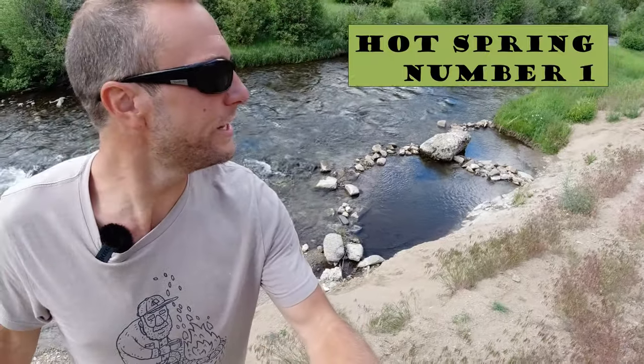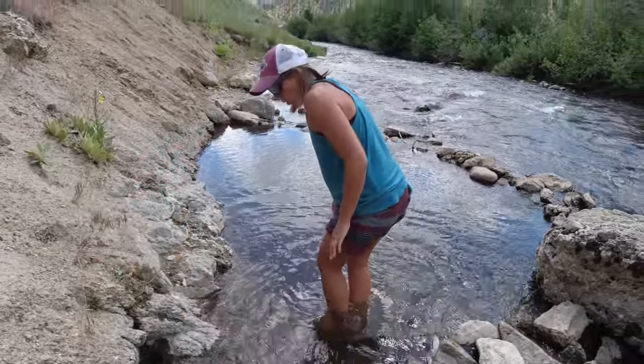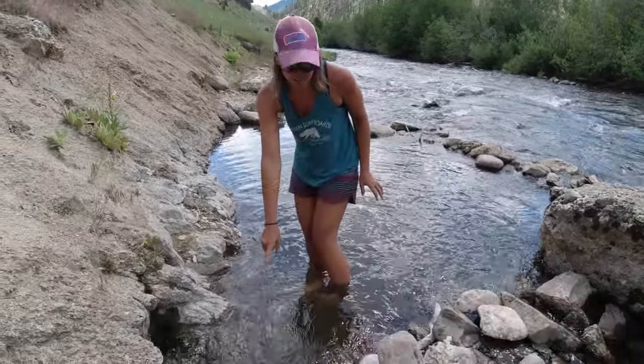Okay, so we are there. It's these little pools right down over my shoulder here, this cool rock next to it. And this last little section is kind of hard to get across. Looks like it might be cold river water, so it didn't say how hot it is where it comes in, so hopefully it's pretty hot. Otherwise we might not have a great soak here, but we're gonna try and make it work. So Jess says the water coming in is hot. It's hot right here.